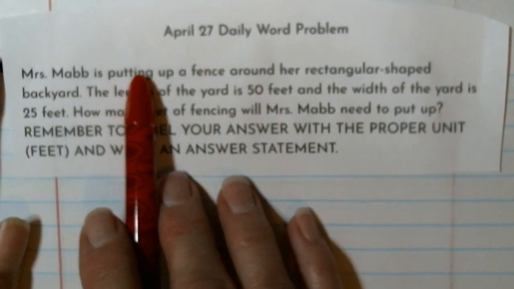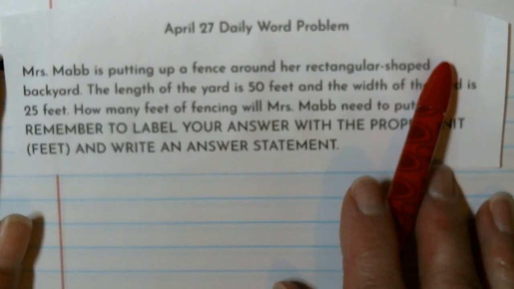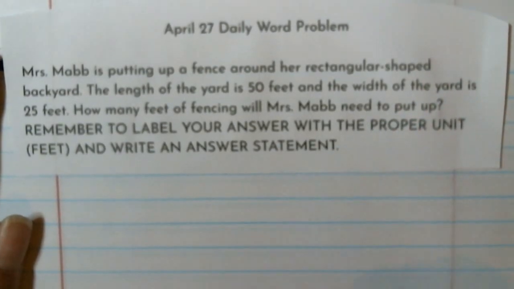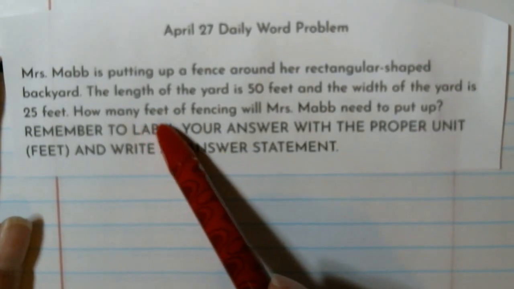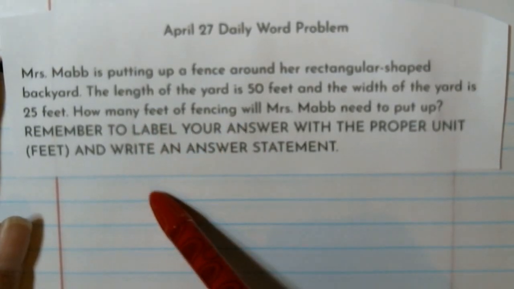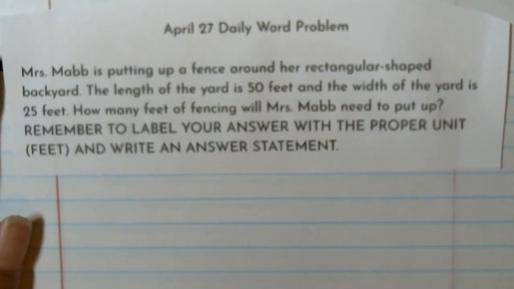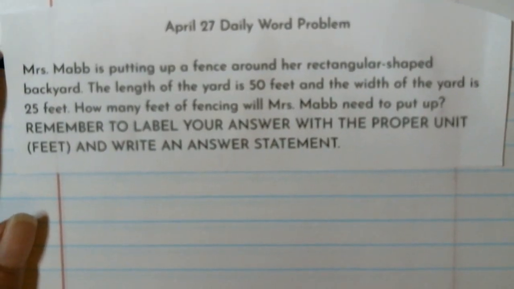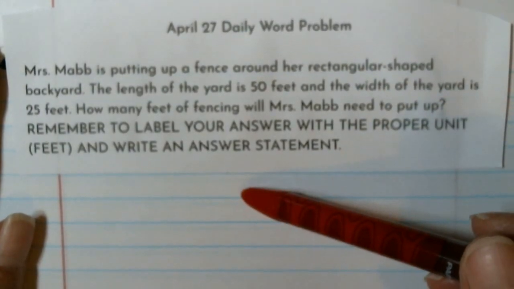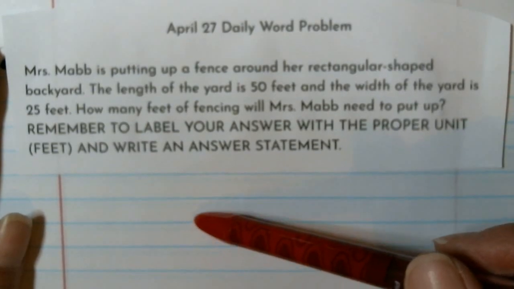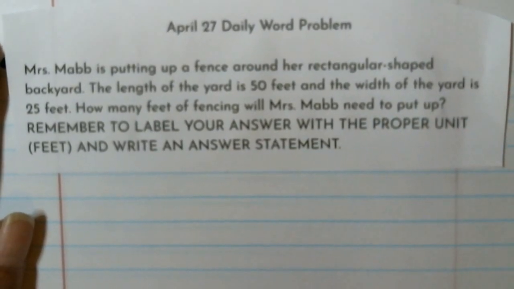Okay, so if you are going over this word problem with me, that means you have already solved it. You're going to have your work. You're going to show your work here. You have your answer labeled with a unit like feet, okay, because for this one it will be feet. And you'll have a complete answer statement. I've noticed some of you are leaving that out, and then you have to go back and resubmit it. So I only want you to have to do this once, so if you could please label it and write an answer statement, that'll save you some work.